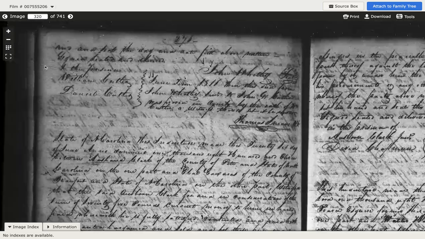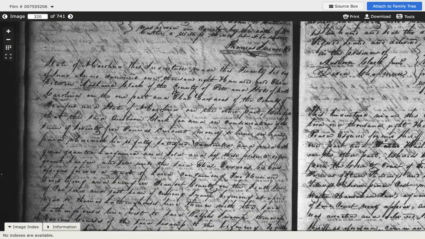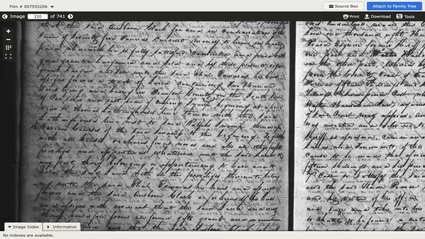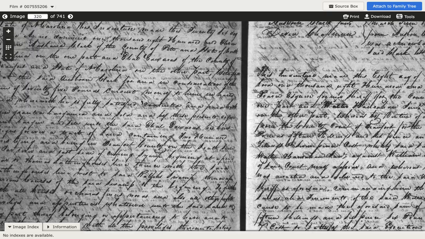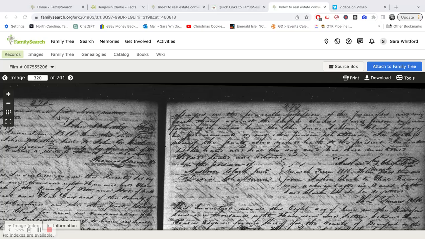So here on this left-hand side, you'll see it's page 276. And then if I look here, right away I can see it says Eliel Edwards. Okay. And I see Osborne Clark. So I know this is the deed that I'm looking for. And so this is going to be the one that's going to give me the information. And then what I can do is I can just download it to my computer.